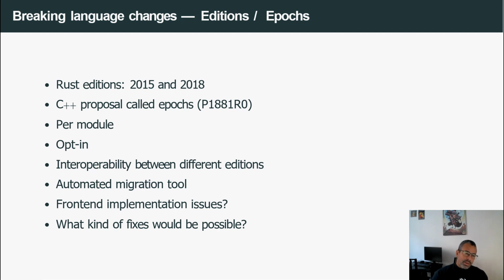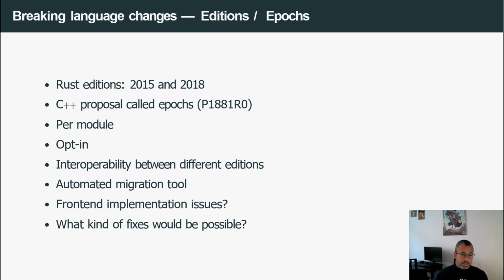And I think maybe we should engage in the best kind of flattery and just copy the idea from somewhere else. Now, Rust has this thing called editions. They've got the 2015 and 2018 editions so far. And there's a C++ proposal to introduce it there called Epochs, which I think was the original name of this Rust feature. And the idea is that you can change the language and then release a new edition of it, revised, and it can coexist with the old version. And it's going to be on a module per module basis.